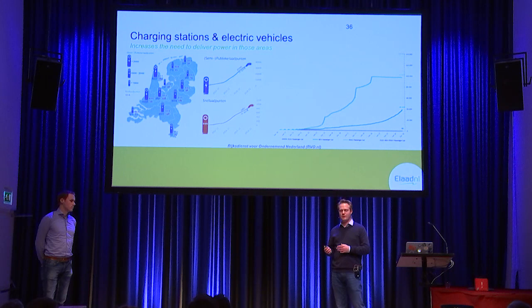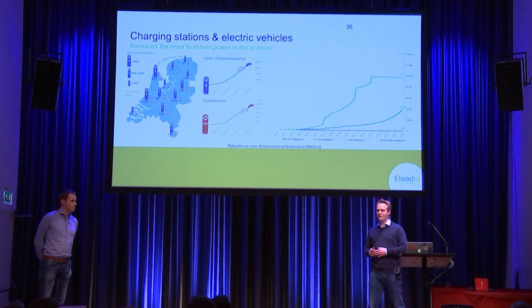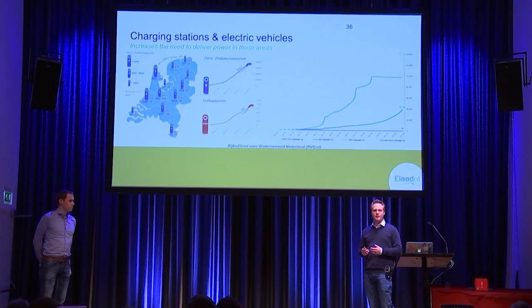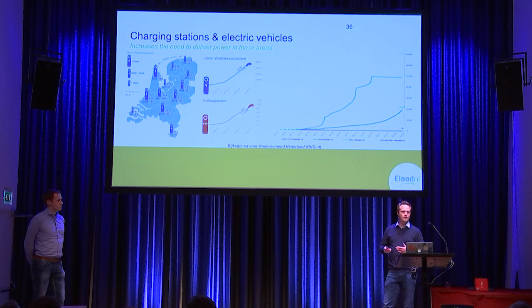Everybody needs to charge in the morning or in the evening when they come home or arrive at work. That's a whole change in the way we use the grid, especially considering that we put the cables in the ground 50 or 60 years ago — we weren't thinking about electric cars then. We need to be prepared for a future where we need to deliver that amount of energy. Since we're combining the mobility market with the electricity market, we are combining two critical infrastructures together, so we really need to think about how we deal with this and come up with innovative solutions to make that network very resilient.